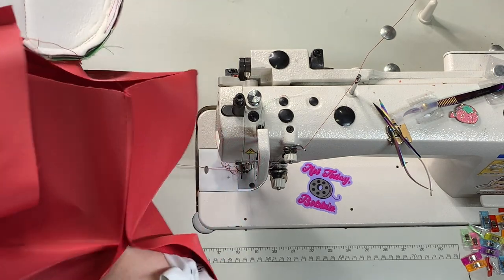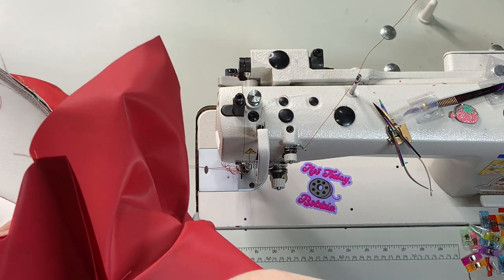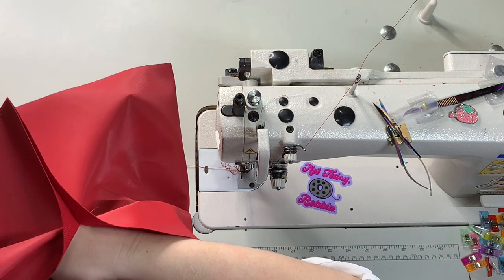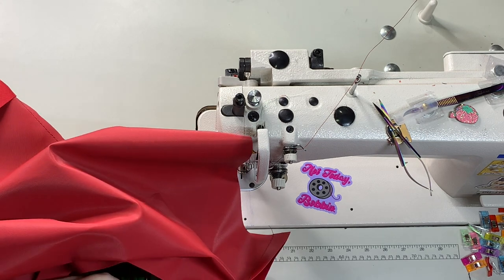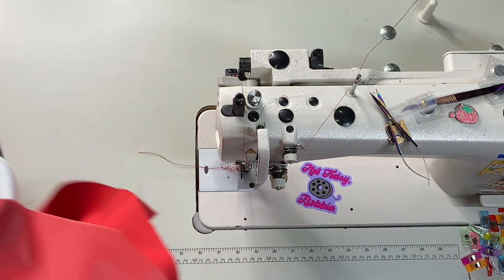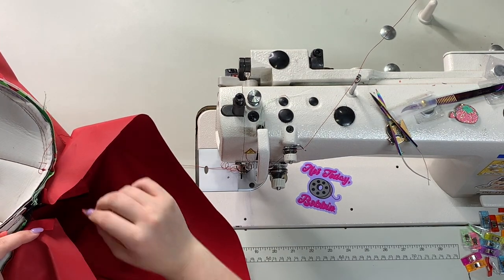All right, I'm just checking on my other panel to make sure I caught everything. It looks good. Yeah, I think it looks good. I've just got some spare fabric. I don't want to, not necessarily ruin the surprise, but I don't want to see it yet just because I'm super excited.